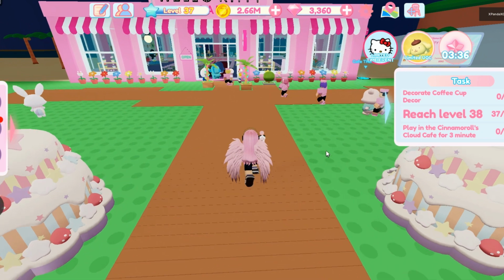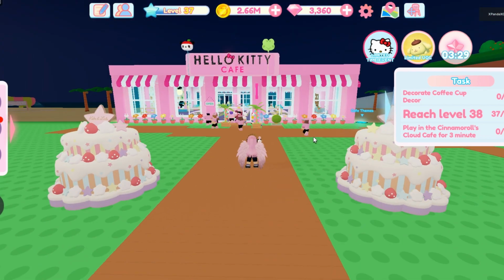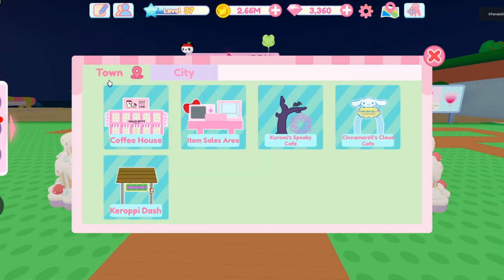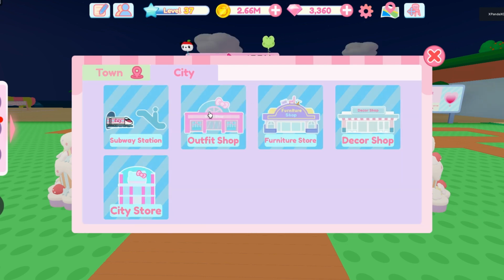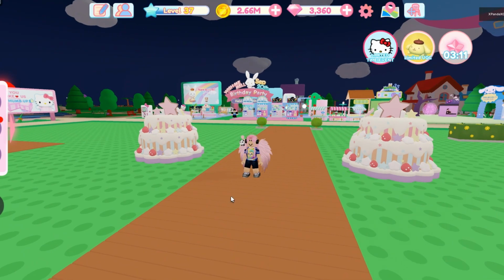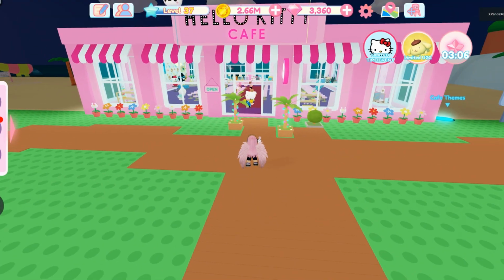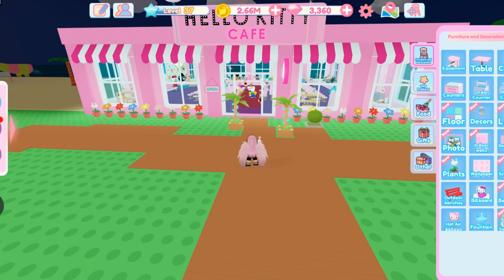I bought a few things from Mel. Finally, the game has a map. In a recent update, I'm so happy because it's always a pain getting to everywhere. So you could teleport to places in the cafe town and then the city, which is really convenient. So you'll want to go to City Store to check out all the Mel-themed items going on right now. I'm gonna show everyone what kind of items you could get.